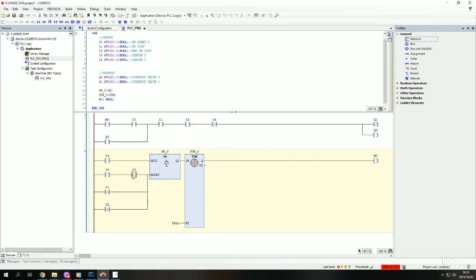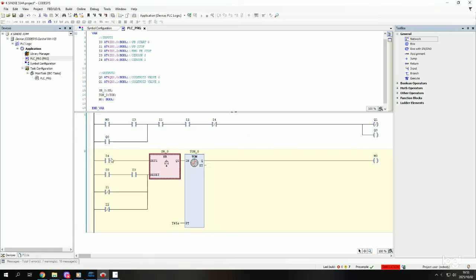This is our proximity sensor that detects the rear end position, the retracted end position of the piston rod. And this is our proximity sensor that detects the fully advanced front end position of the piston rod. So this is how we then create a delay.